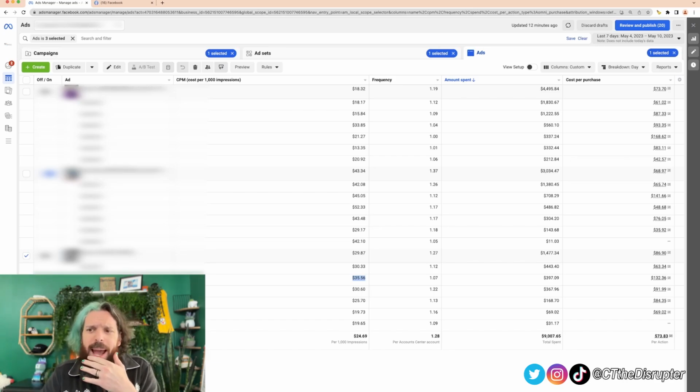And then we take a look at, well, what about the days where it was more of a retargeting ad? What did we see? Well, when it was a retargeting ad, when that frequency was over a 1.15, it spent $300, spent $69. What about that day where it spent $367? Our cost per purchase, 91. When this thing's a retargeting ad, it does a really bad job.